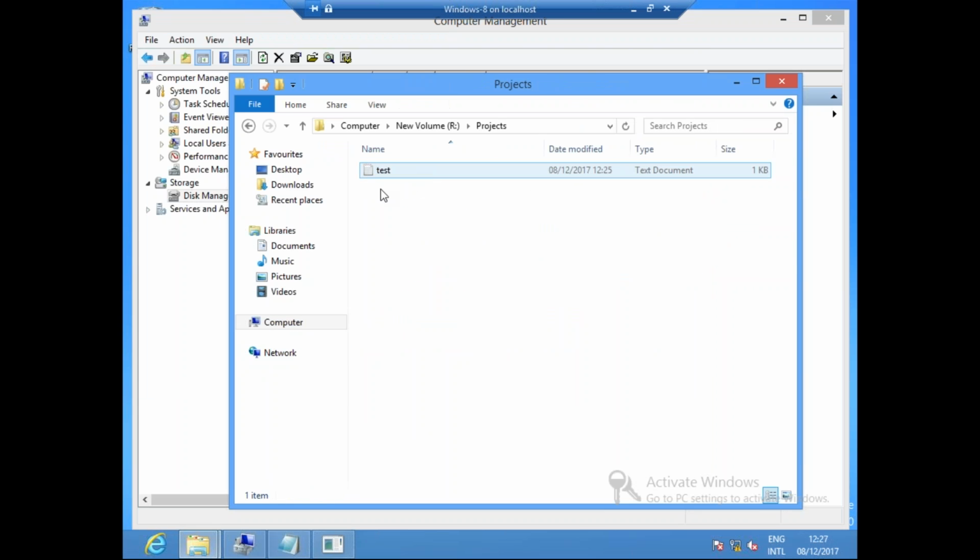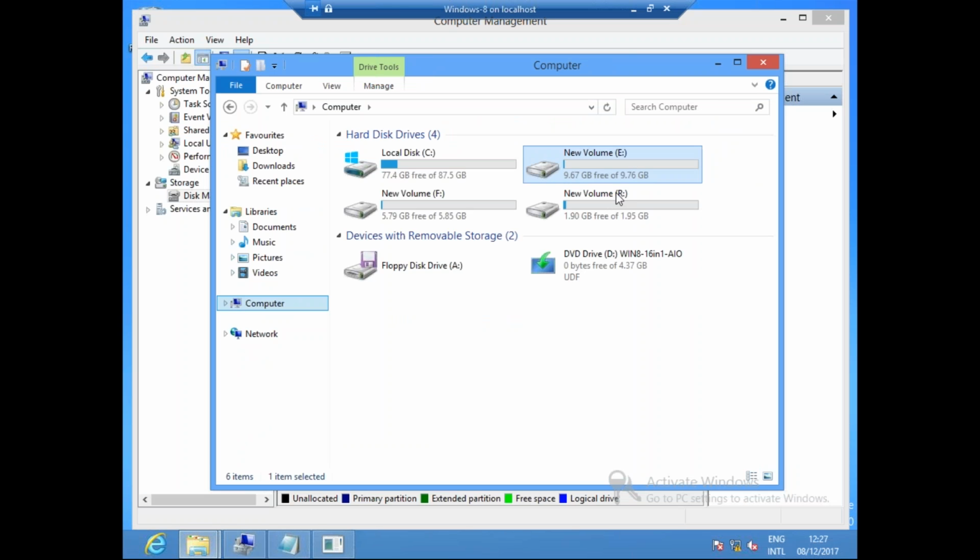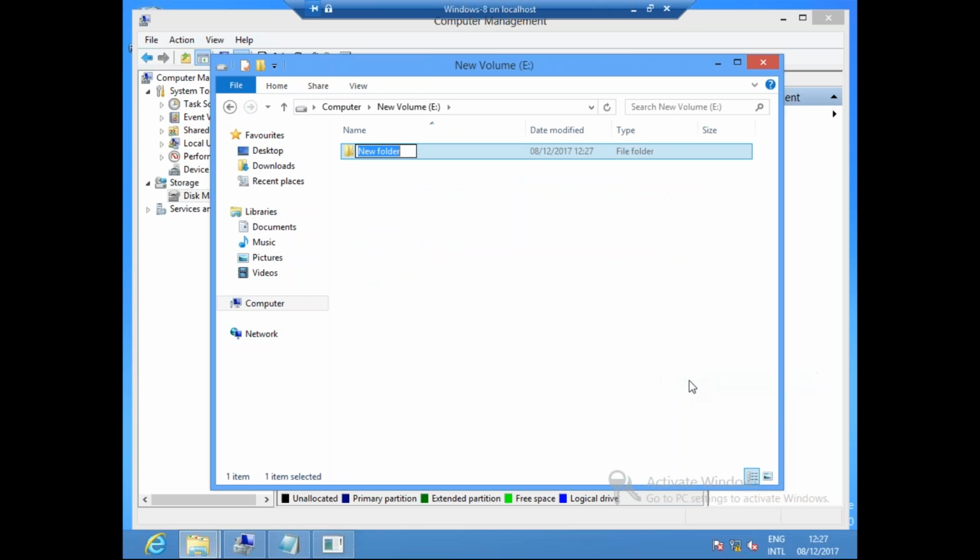I hope this one is clear, mount drive. Next, we'll see how to hide and unhide the drive. So for example, you have a lot of information on F drive or E drive, whatever drive. So you can see here, E drive, I'll keep some data: HR data, and also personal data, which you don't want others to come and open.